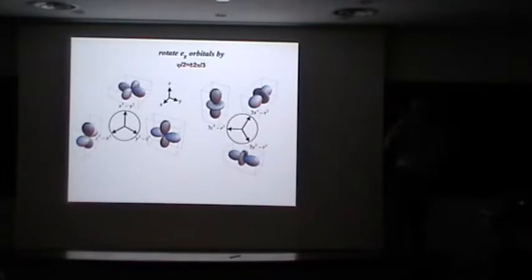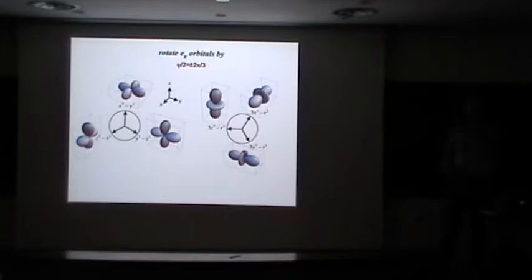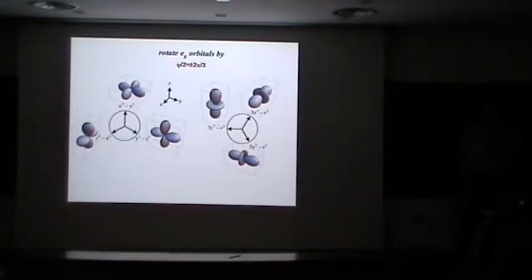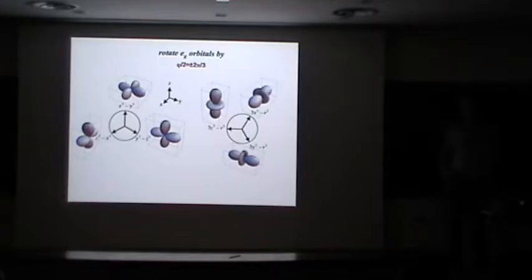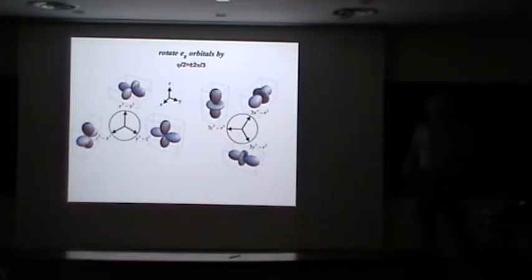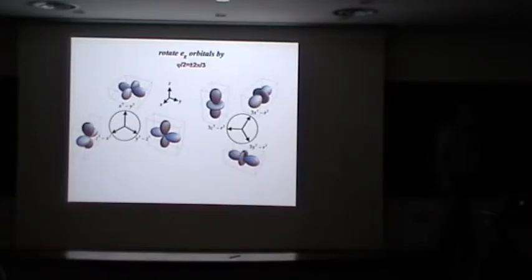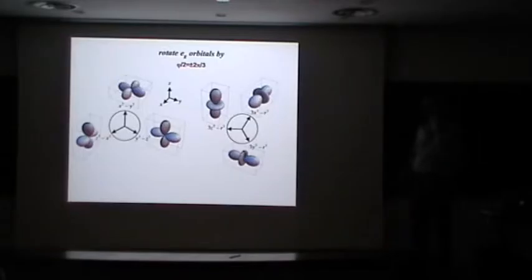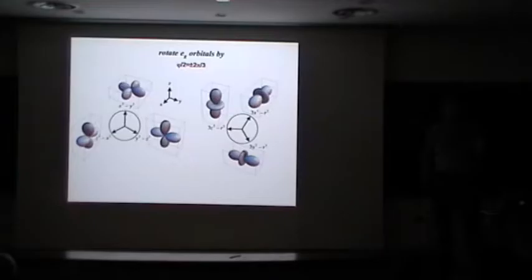These are just objects that I'm rotating, and it turns out that if I draw pictures of them, they look like this. But the axis of rotation and the angle of rotation have nothing to do with the real space symmetry of those orbitals. So where does the 2π/3 come from? Good question. I don't know. Maybe there's something deep.